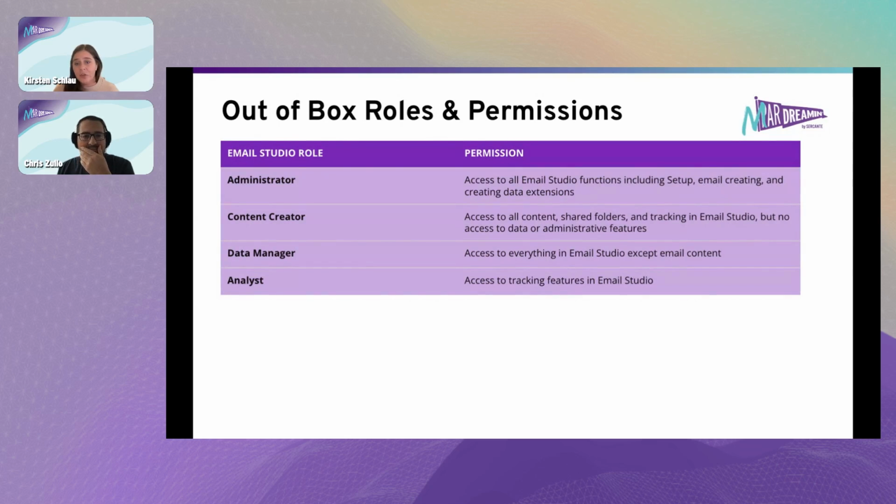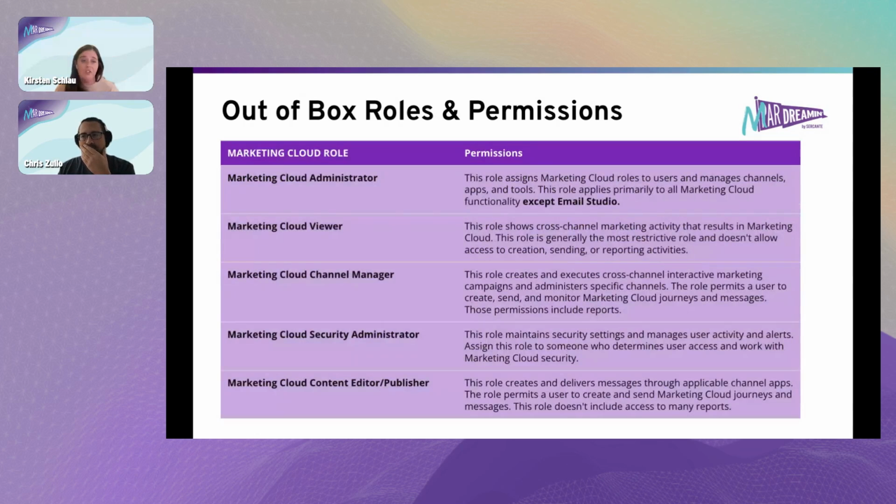The Marketing Cloud Security Administrator is one I don't see used as often. I do think the larger the organization, and where you really want to divide and conquer, it can be a really helpful one. They're usually the one getting user activity and alerts. It's really someone focused just on Marketing Cloud security. So if your administrator is also doing security administration, the high-level administrator role will suffice, and they don't need that one.